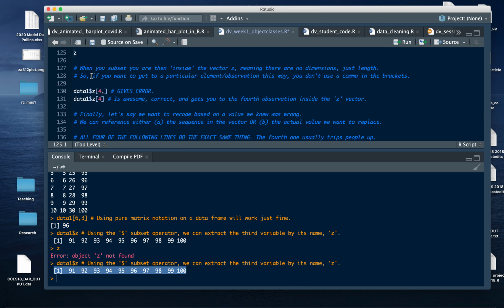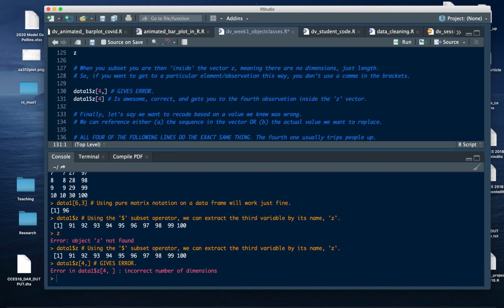So if you want to keep subsetting and pull a particular element out after you use the $ sign, if you try to use the comma, a vector itself doesn't have dimensions as such, it only has length, right? It doesn't have rows and columns anymore. So trying to use the comma would kick back an error saying incorrect number of dimensions, because there's just length, or you might think of it as one dimension.